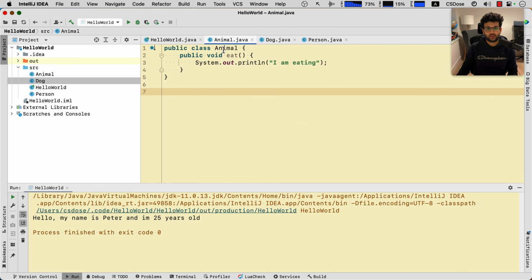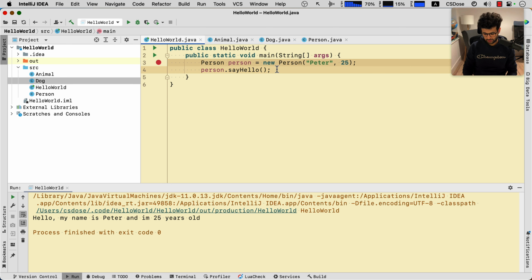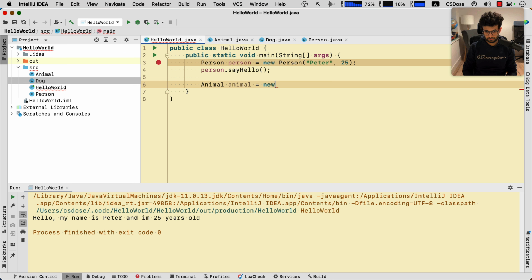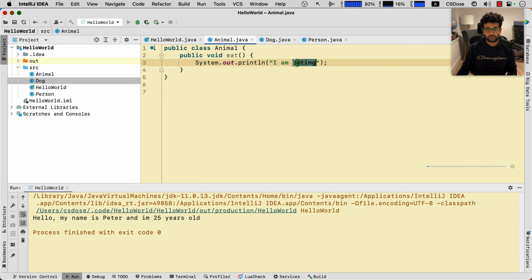And then what we're saying is we have an Animal, it's a class, and an animal can eat. And then, if you create an instance of Animal, you could say animal.eat, and then that is going to print I am eating.